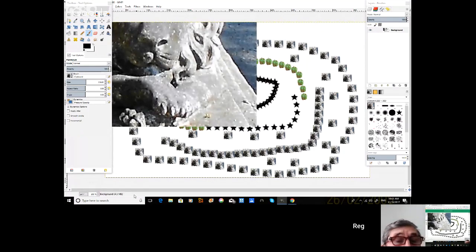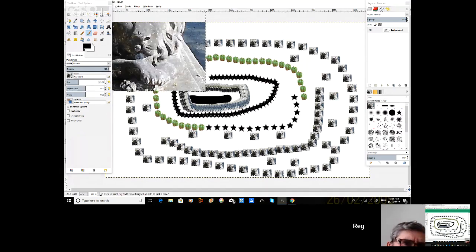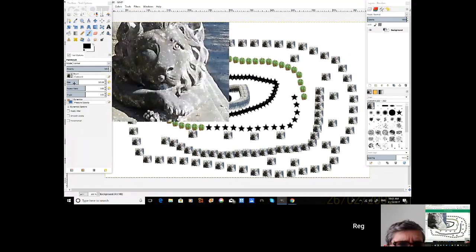Okay, do Control Z to get rid of that one. Hold down the Control, press the Z once only. Control Z, Reg. Takes that one out. Go back to that size and make it smaller. About half of that. Okay. Now it's still too big. Make it smaller again. Okay, that's it. Now bring it back onto the screen.